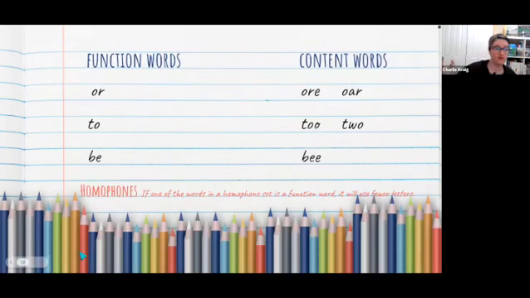Okay, so when we look at homophones, which we briefly talked about last day, if one of the words in a homophone set is a function word, it's going to be the one that uses fewer letters. So we have the function word or, and we're contrasting it with 2 homophones, or like Minecraft. See, you can tell how old my children are. Or like as a boat, right? A boating oar. And then we have 2 as a function word versus 2 and 2, B. So if we have a homophonic pair, whatever one uses the least amount of letters is the function word of the 2, if it is a function word, okay?